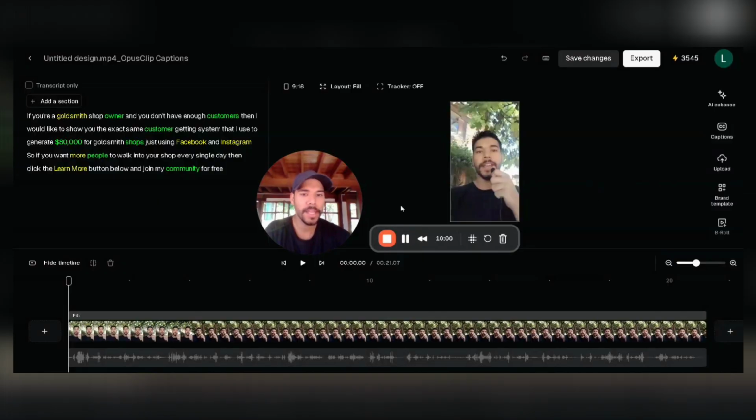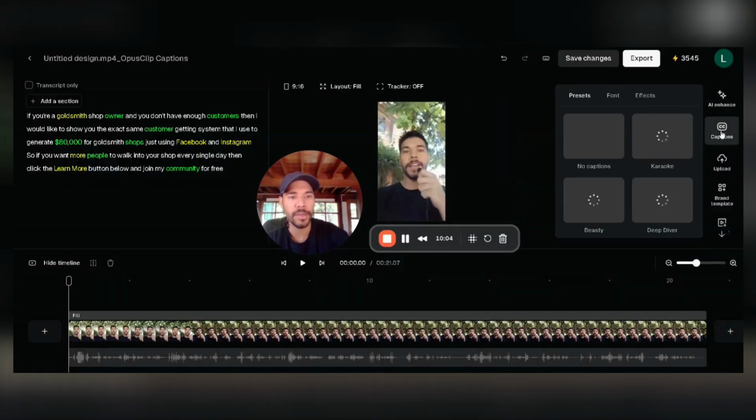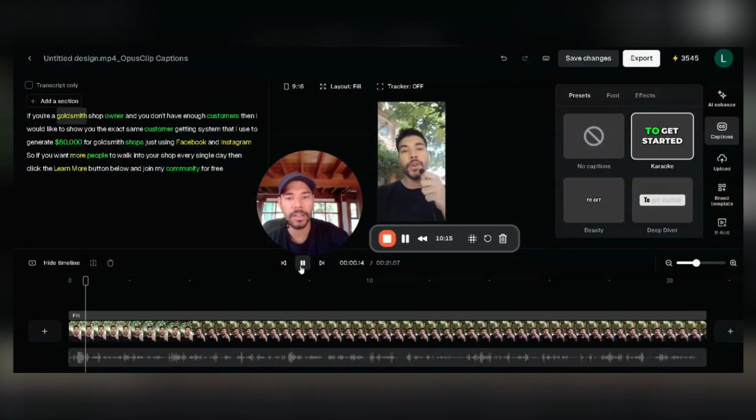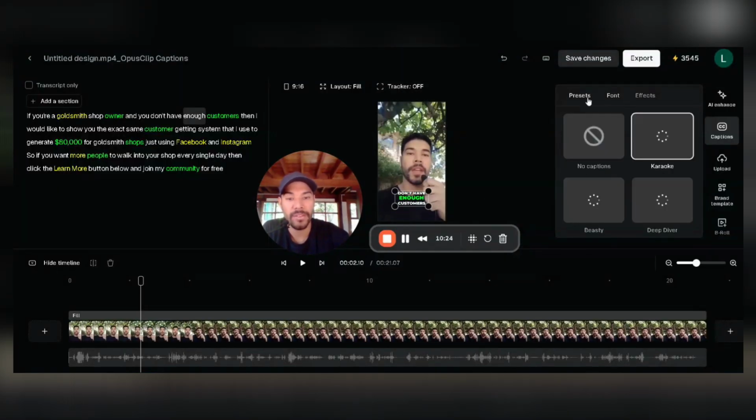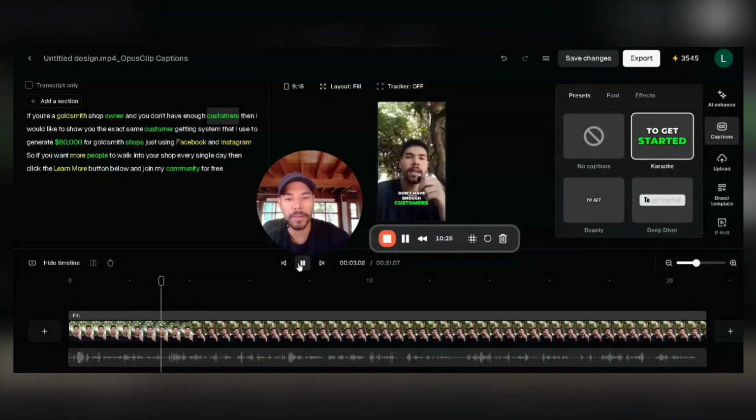Right? And then what we're going to do is add captions, right? So we're going to click here on captions. And then here it takes a little while to download, but you can just add your captions there. Okay, so for example, this thing right there, these are the captions. Now, I don't know if I want these type of captions.